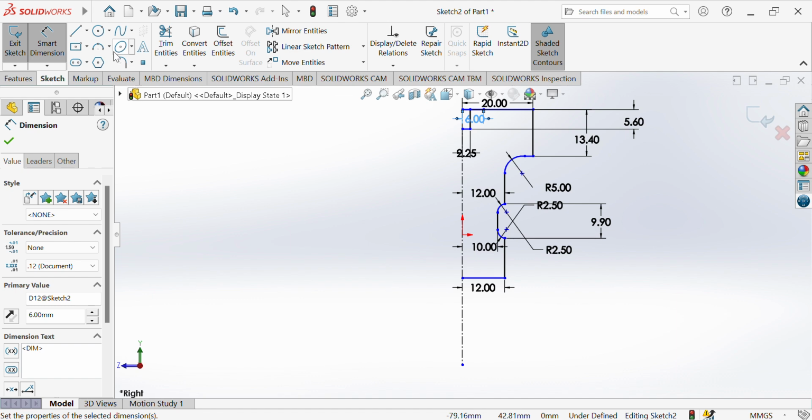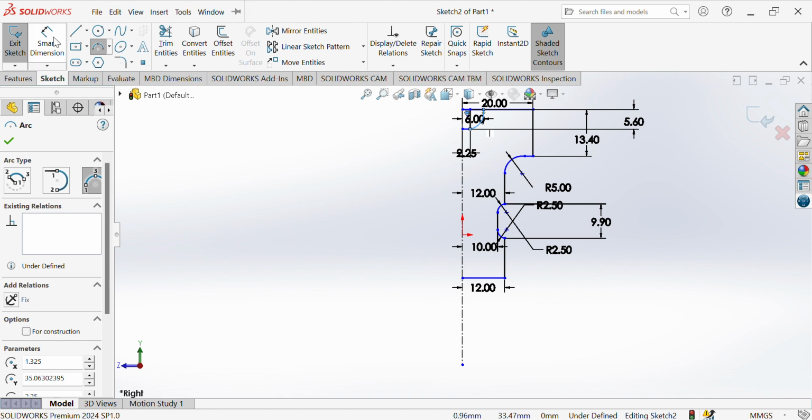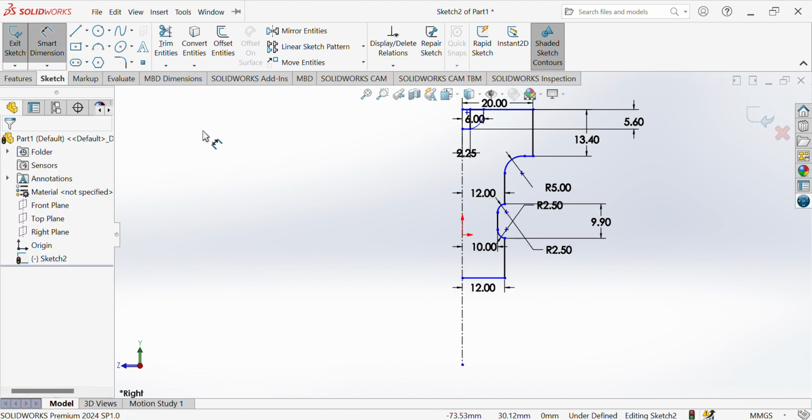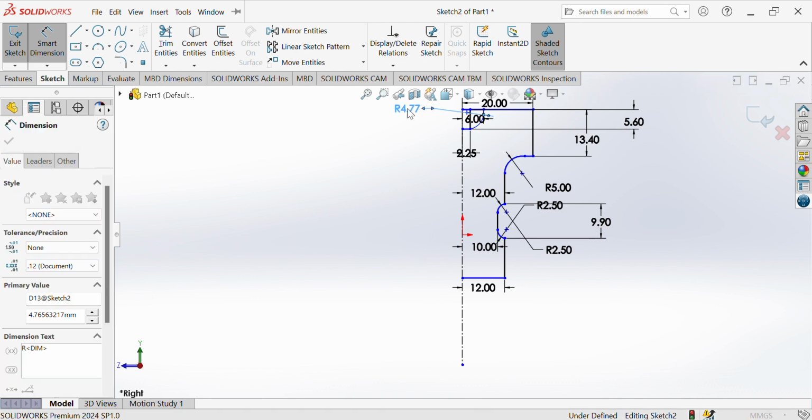Then you take your arc tool, you stand at this point and this end, this circle point, and draw an arc here and stop. Use your Smart Dimension tool. The radius of that is 6, so let's make it 6. Okay, so we have 6. So we're done with that part.